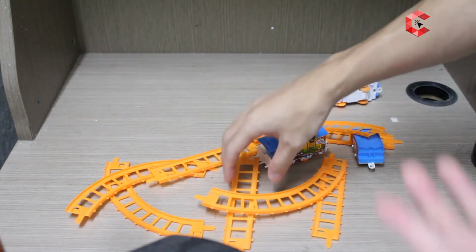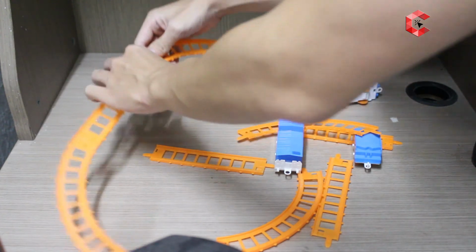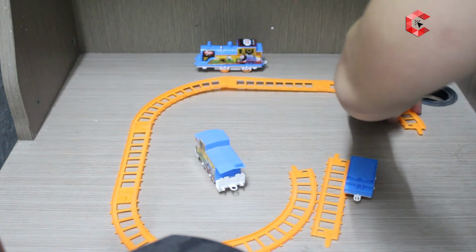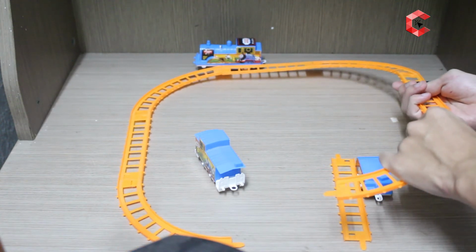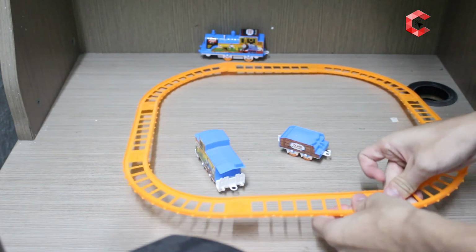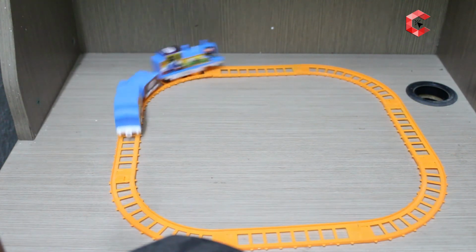Now I'm going to make them into a sort of square formation of the railway. I'm just going to do it like this. And these go here, and this goes here. As you can see here, everything works fine. I think everything works fine enough.